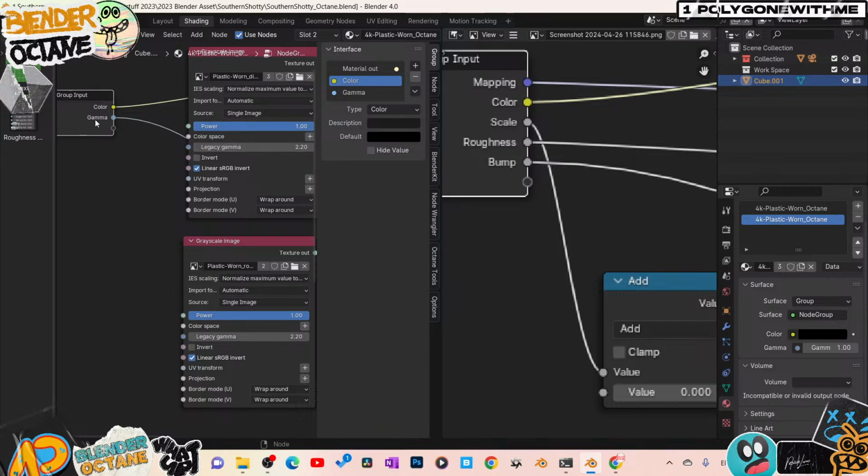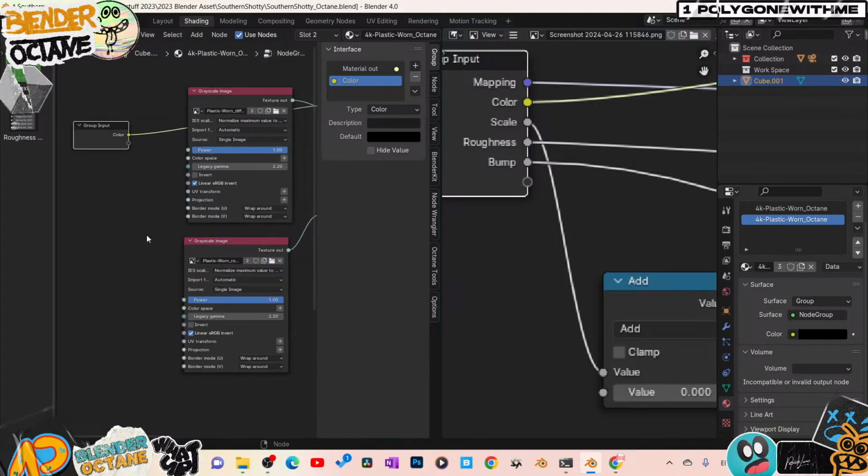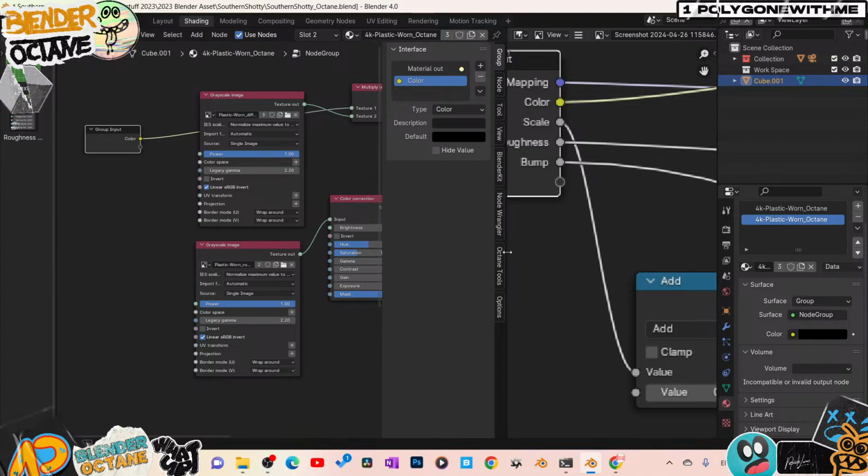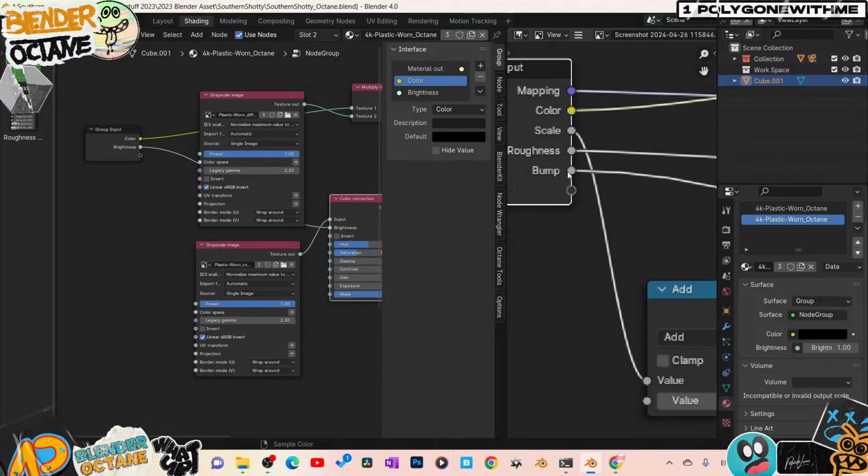And matter of fact, let me just, because it remembers the color socket, right? I'm going to pull that out. And I'm going to repeat this one more time here. Give me a little bit more space. Let's go brightness into there. And then he calls that roughness. So I'm going to also do the same thing.